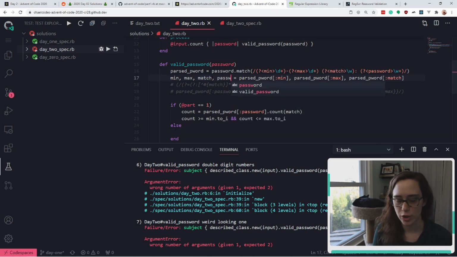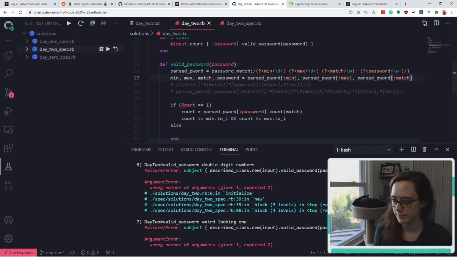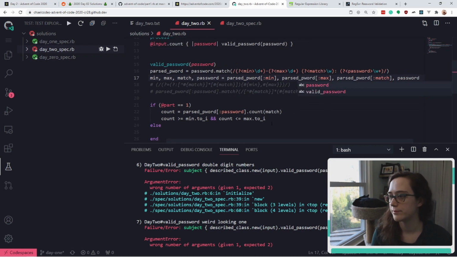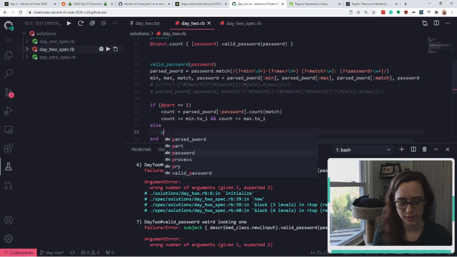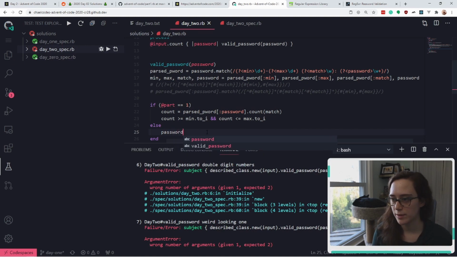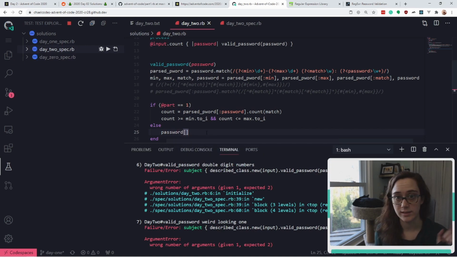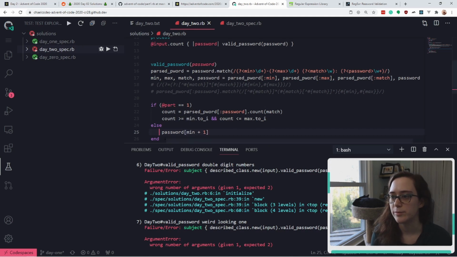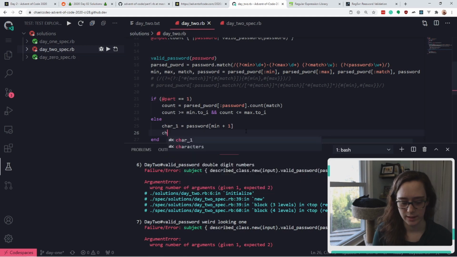Just make this password. They said it's not 0 index, so we'll do min plus 1. Yeah, and that should be character 1. And then we'll say character 2.